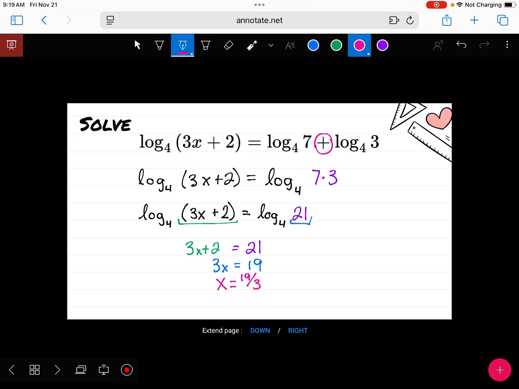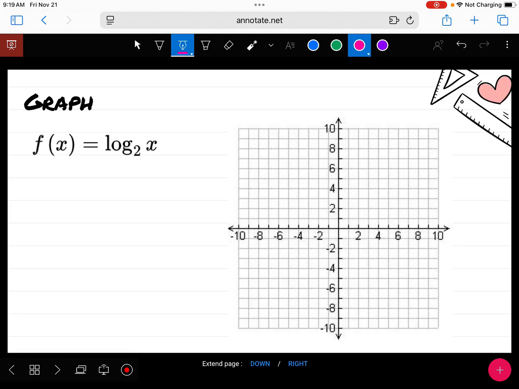Okay, questions on this one? Because our last thing we need to do is to graph some logs. So I have gabillions of graphs. We are going to do at most 4. So I'm going to pass out some graphs. You can use whichever ones you like, whichever ones you need, whichever ones you choose. So I'll pass out some singles and I'll pass out some sets.